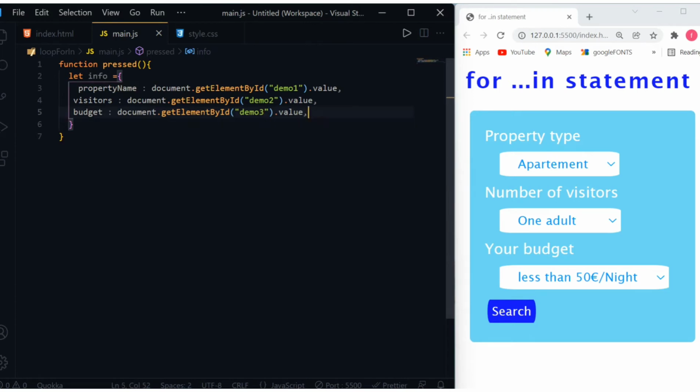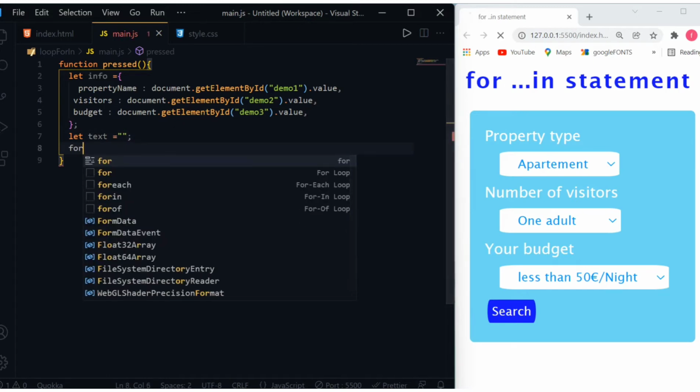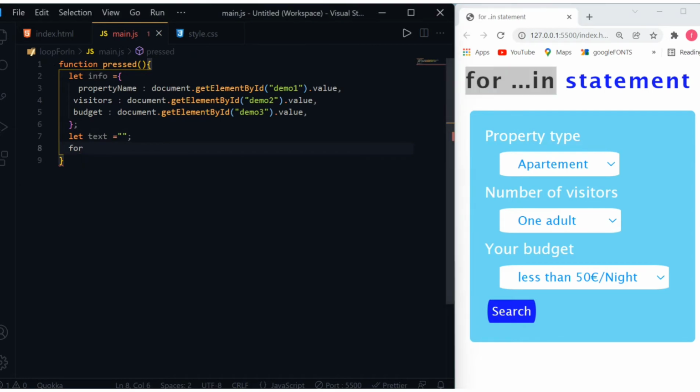Exactly. So now after this, let's create a variable, text, and let's set its value to empty, because we will use it after to put our answer. So text, assignment operator, and double quotes. Now for, we write parentheses, let props, which is a variable, in info. So we want the variable props to go through the info object and copy the options that we choose.